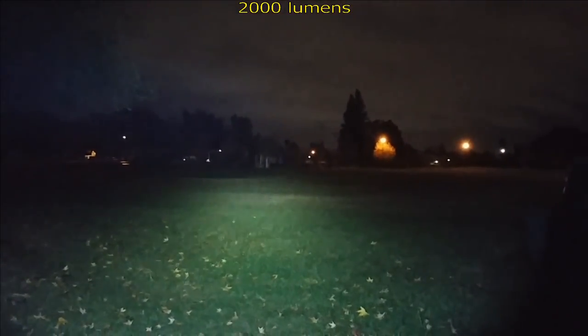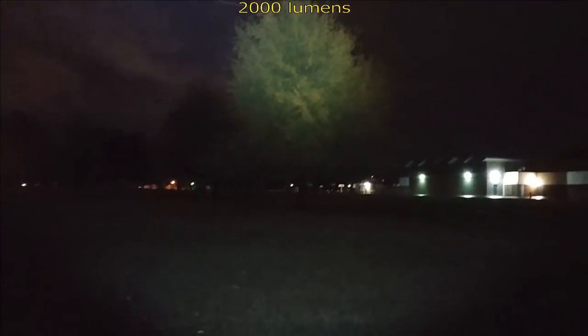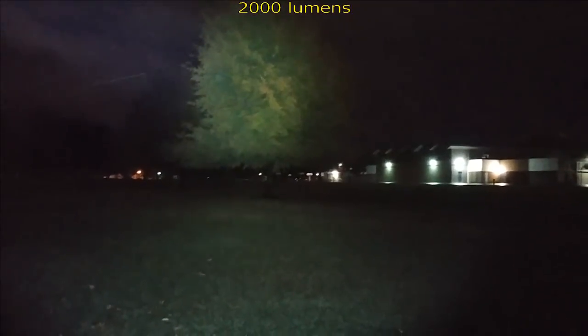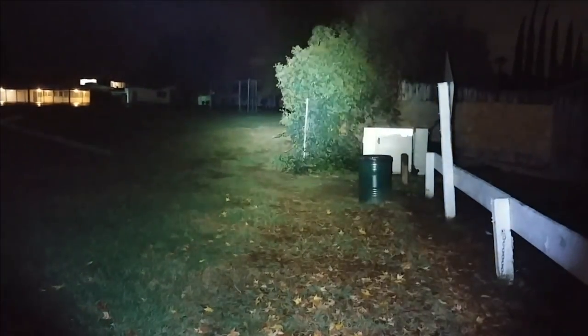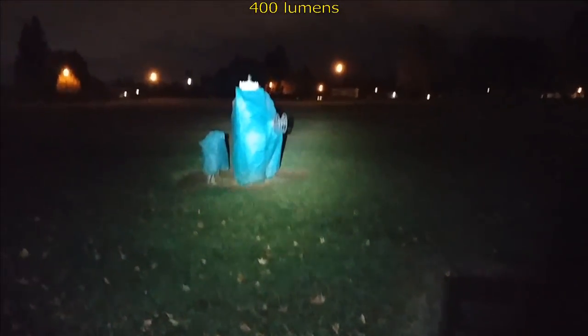It's going to do really well. Pretty impressive making it that far across the park into the playground area. That tree behind the tree of life is 138 feet, and that's 238 feet to that far tree — so it's doing pretty good. You can see a lot of flood before the hot spot; the hot spot is large on this — a good combination beam. A lot of light coming out of this. Dropping to the next level — still making 138 feet. That's very impressive. Water spout — still making it.